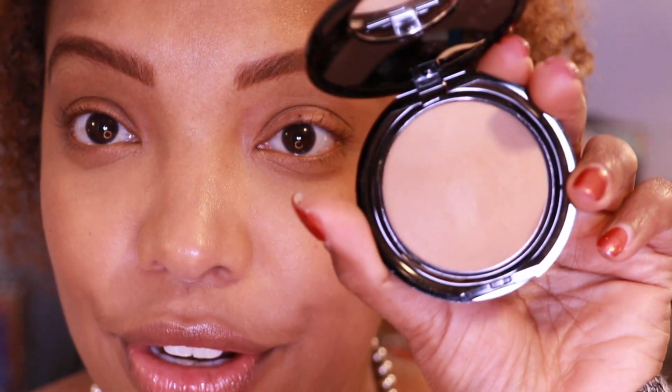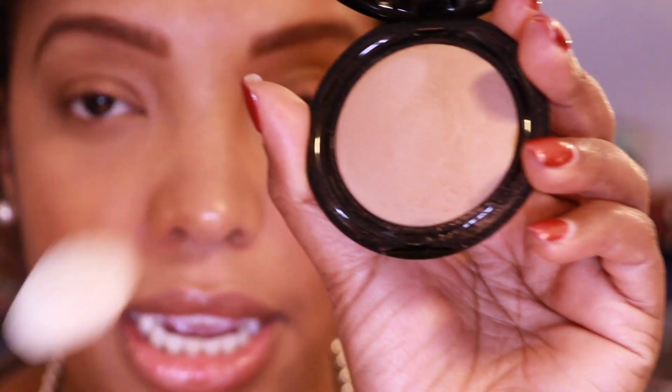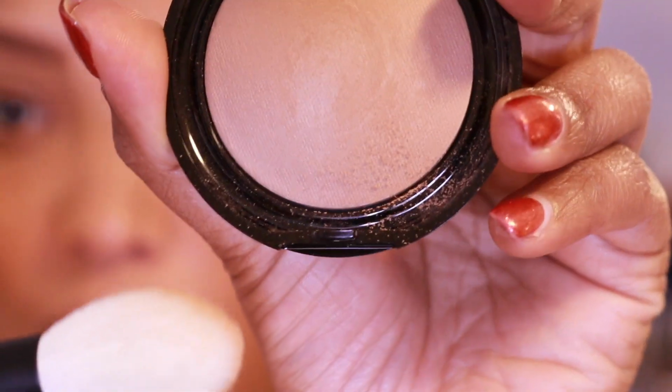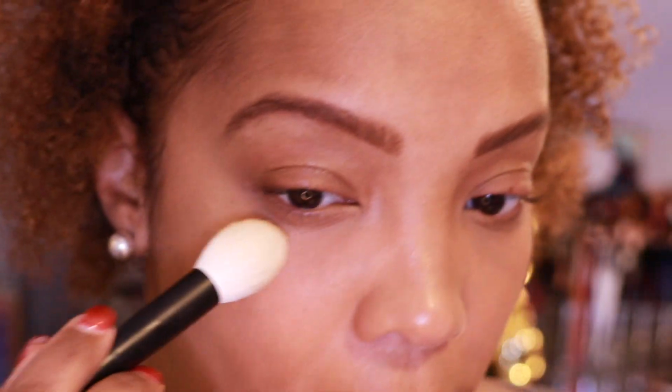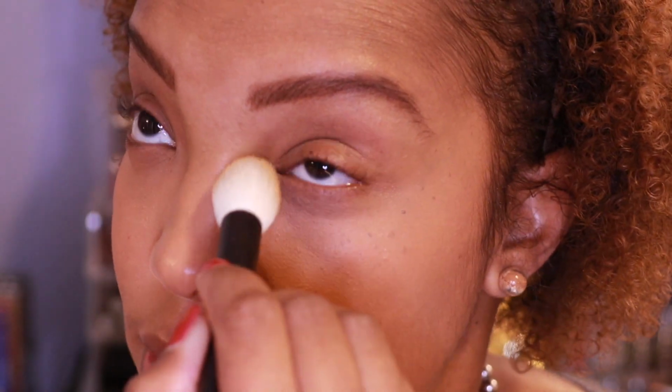So once again, I have my powder and I'm going to go in with a rougher number 18 brush. And I'm just going to gently. And the powder is very fine, so I would be careful when you put your brush in. You don't want to dig, because this is what happens when you do it too hard. You're going to waste some of your product. And compared to some other products, there's not a whole lot of product in here. But I don't think this is a powder where you need to use so much of it, so it should still last you. And I'm just picking up the stuff I kind of scooped off.